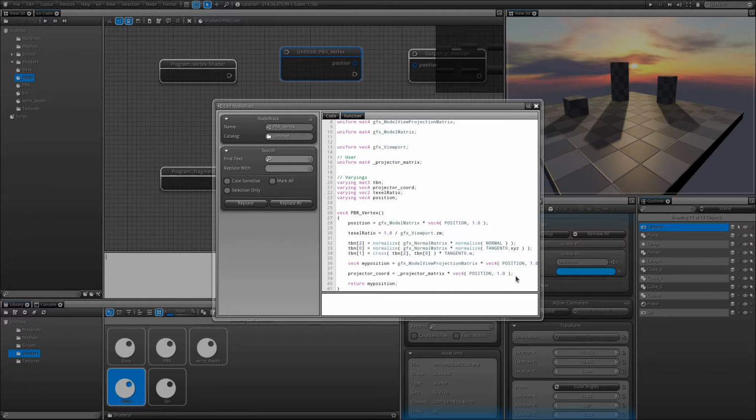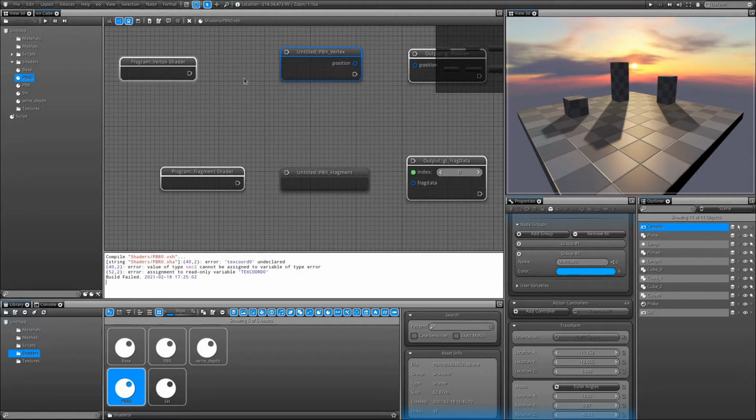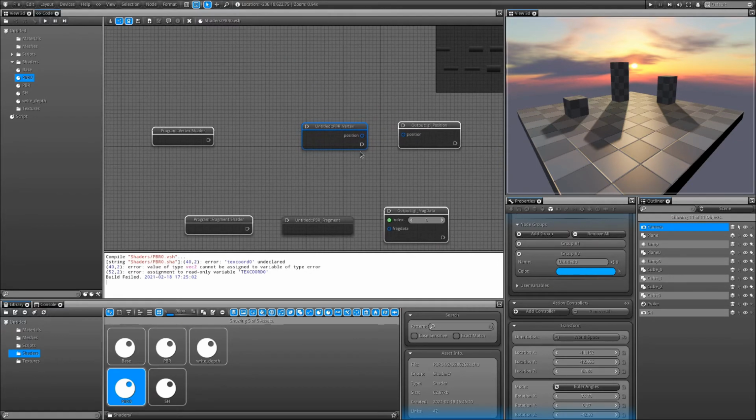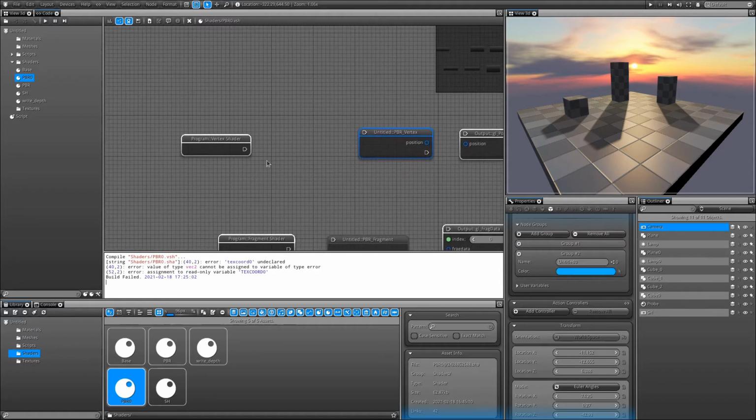I am going to compile the node, and now I am going to go replace the attribute and varying assignment that I removed.